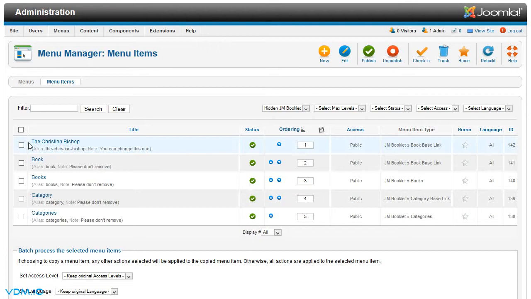So there is one here that you can change. It's linked directly to a book. And then there are 4 that we would ask that you wouldn't change, unless you want to maybe change the name from book to something else. But for the most part, these links must exist. You can rename them, but they should remain published for the application to work without complications for search engine optimization links.